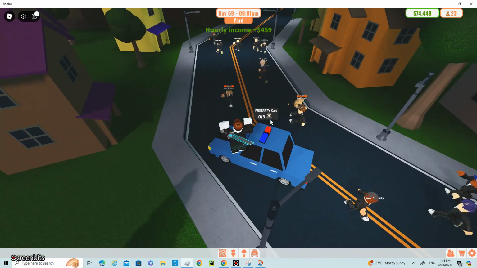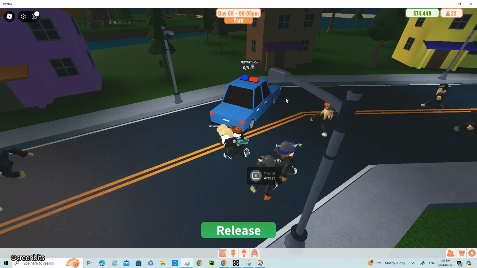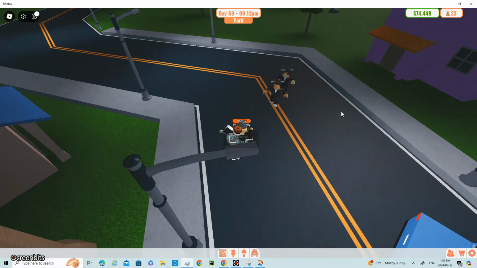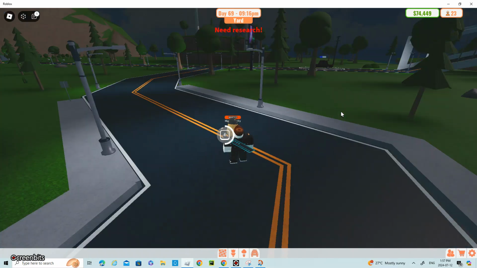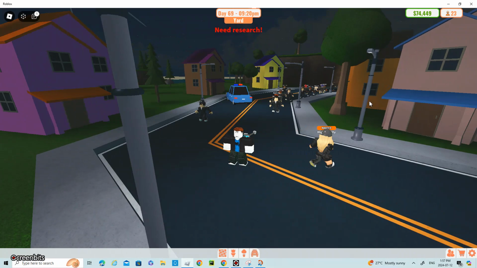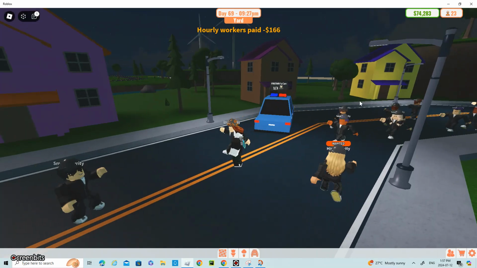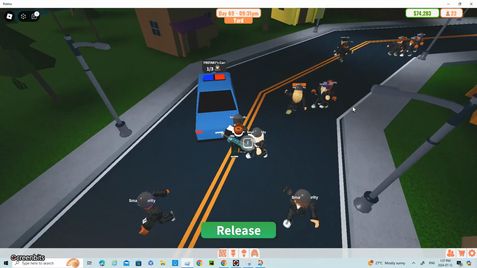There's two wanted criminals. I'm gonna get them. Oh, those are good to get. We need some decor. Decor? Oh, one of them has high security. I can't get them. One of the wanted criminals has high security. I can't get them. We do not have high security.